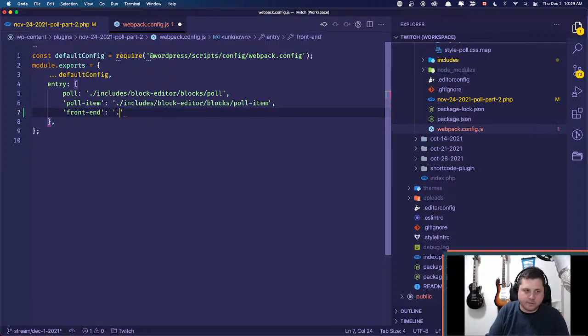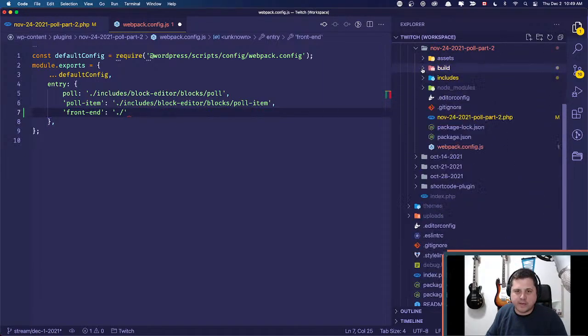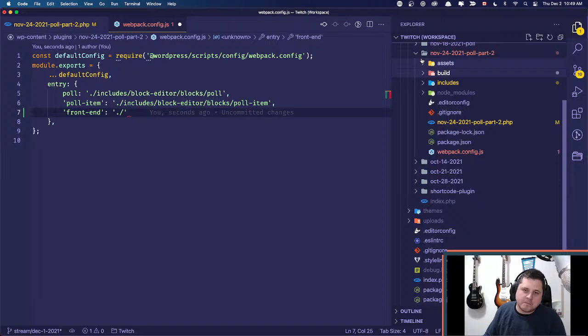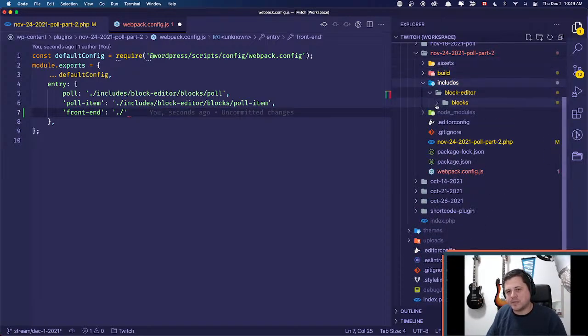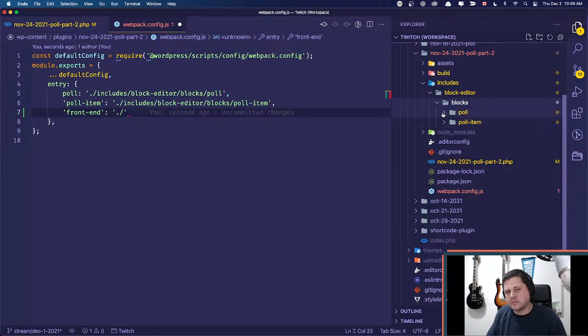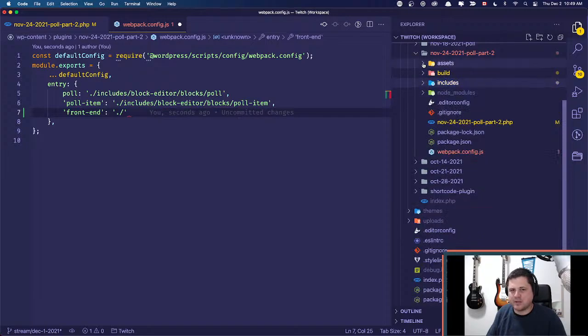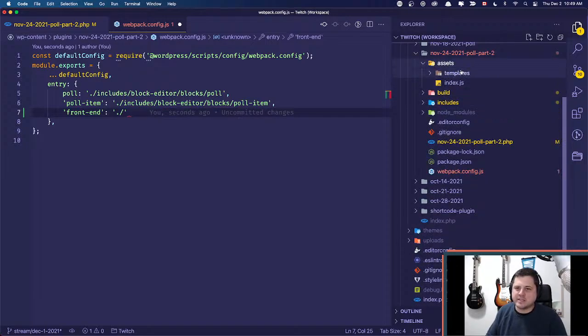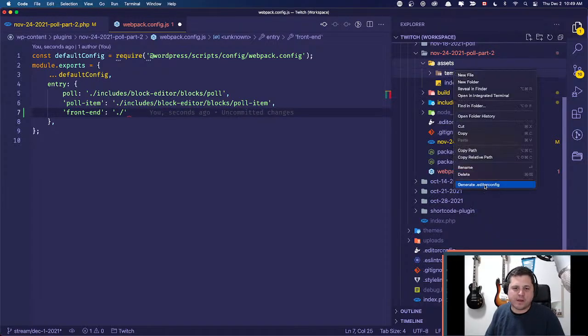And that will live in, I have an assets directory up here. You can put this wherever you want. I'm going to put it in assets because it's a block, but it kind of encompasses both blocks, so it doesn't really make sense to go in here. I have this assets folder from the create template that I was using, so I'm not going to use it again.